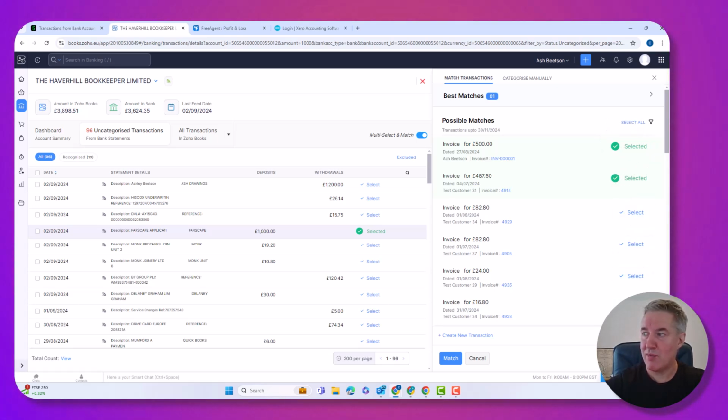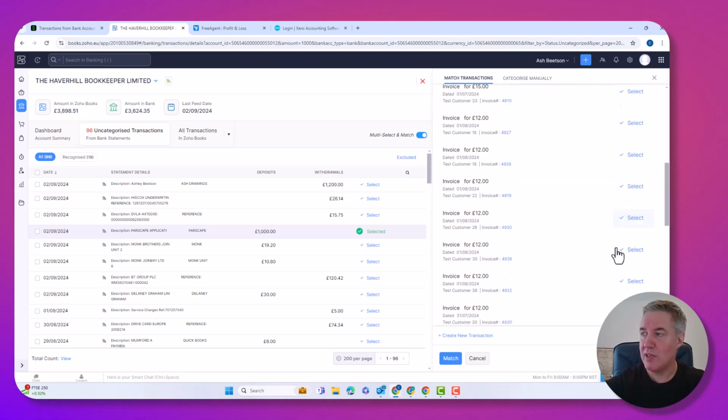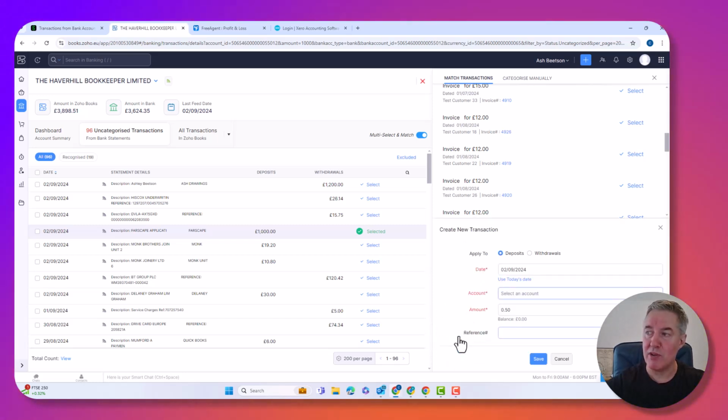I've got a difference now of £12.50, so I need to look down to see is there another invoice for £12.50 that it can match to. I could select one of those. I've got a difference of 50 pence. You can create an additional transaction from here, so I could create another entry.